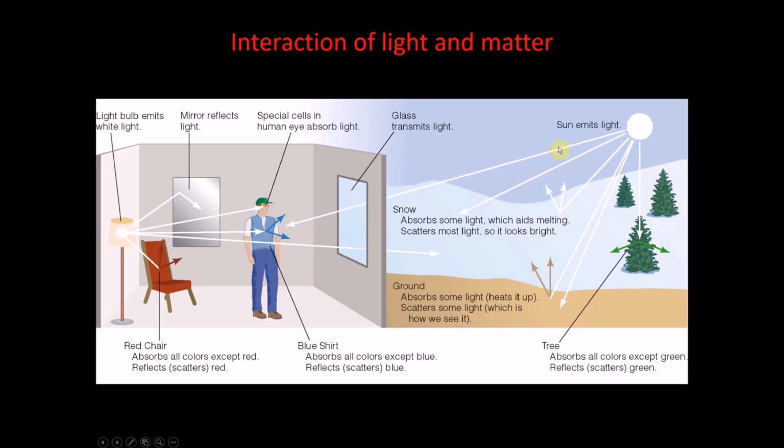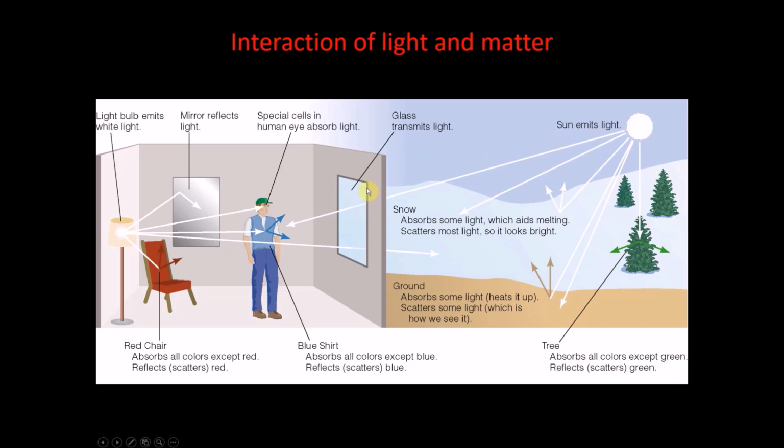The sunlight is actually coming in here and hitting this tree, and the tree is absorbing all wavelengths, all colours, because different colours are different wavelengths. It's absorbing all different wavelengths apart from green, which it's reflecting. That means the mechanism of photosynthesis here needs all the radiation from the sun except green.